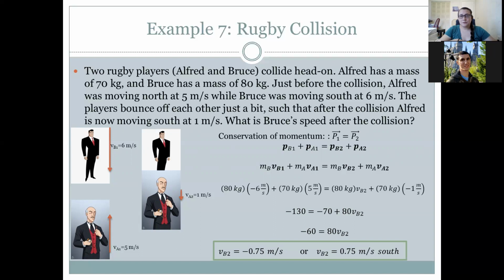So think about what that means for this collision, right? This means that Bruce obviously wins in this collision because he ends up forcing Alfred to totally change his direction and move backwards. But Bruce continues to plow forwards, well, forwards for him, southwards, not through Alfred because you can't really plow through a person, but he pushes him back and is still moving southward himself at the end of this. So Bruce wins, I guess, in this particular collision.